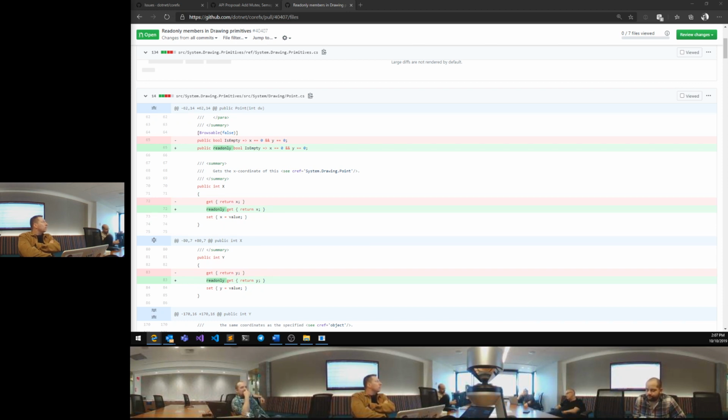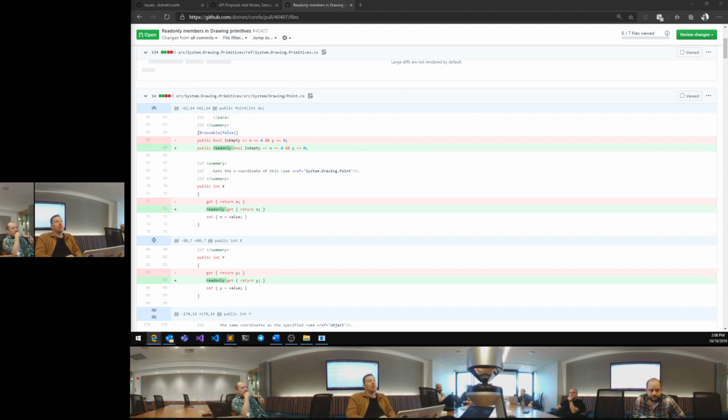It is a behavioral change, however, in that you may now get a copy or a mutation where the compiler had emitted code thinking that you wouldn't. If you've marked something read-only, the compiler will elide a copy. You then remove it and make it mutate. Code that had compiled against it will still run. It's not a binary or source breaking change, but you will now get a silent mutation. But it's only the reverse. If you remove a read-only modifier, then your perf suffers because you make a copy.